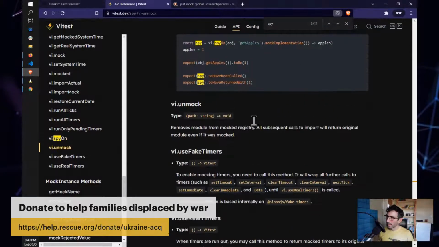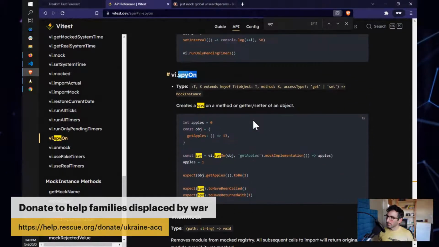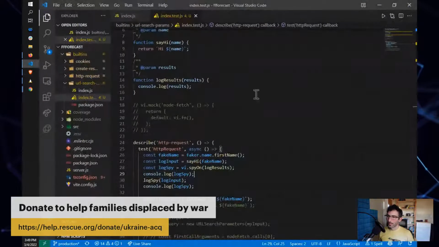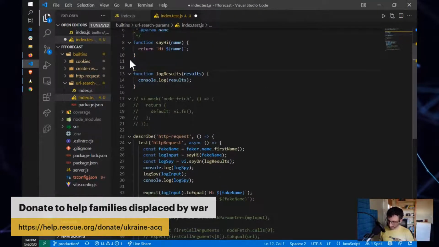Okay, it creates a spy on a method or getter setter of an object. Okay, cool. I'm close.